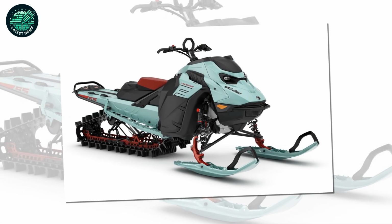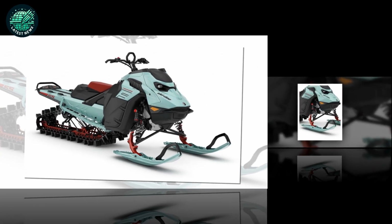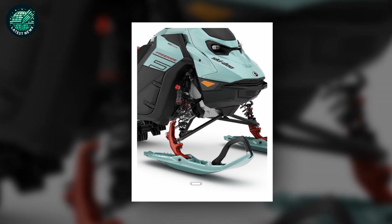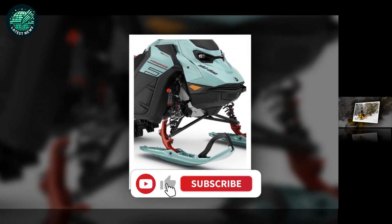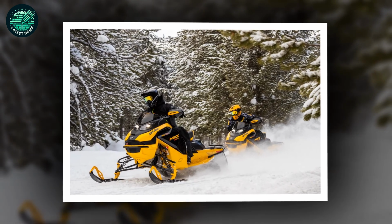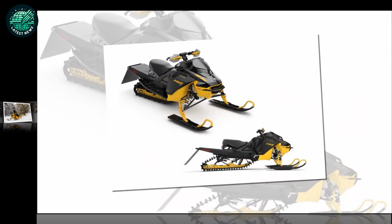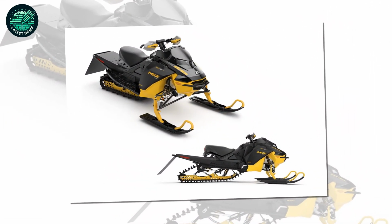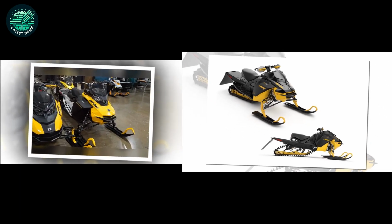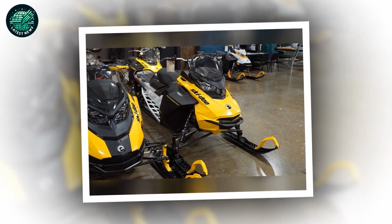New 146 track and 850 ETEC Turbo R power choice. If you really want to go to extremes, SkiDoo is making a pretty wild configuration available. It's the Freeride 146 inches track option with Turbo R engine. Talk about wheelie potential with 180 horsepower delivered via such a short track. SkiDoo ambassadors have been asking for this option for their spring riding, booter sessions and just for rowdy playfulness in general, and we're confident that the Bro-T crowd will be all over it too. Heck, we want one.